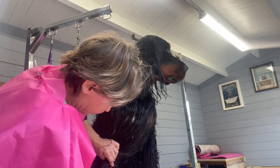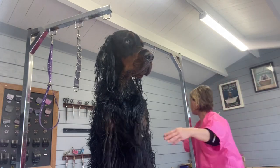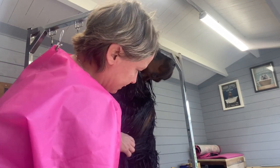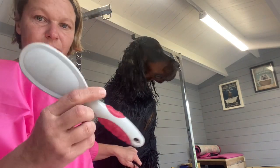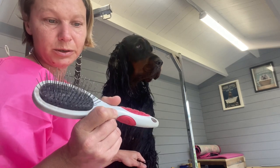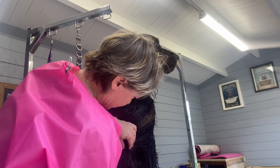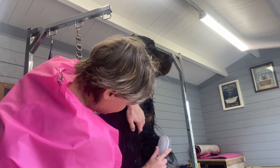There's just no way you can do it without, and that's exactly why I'm going to shorten them. Right, I'm gonna now go back to my other metal pin brush. I have no idea where I've got this. I absolutely love it. The only problem is it's a bit small. This one is brilliant, a bit of a brush. So I'll see if I can dematt him wet.